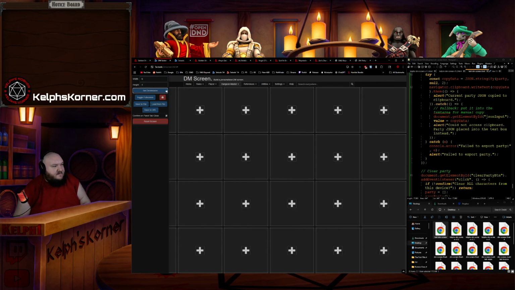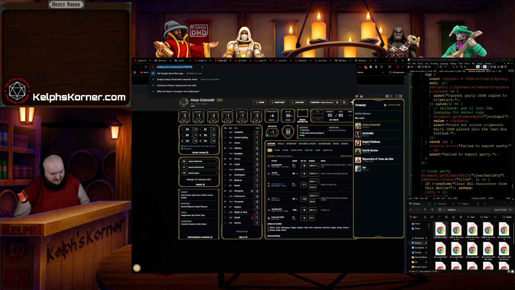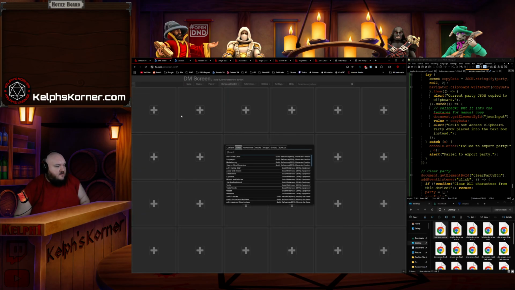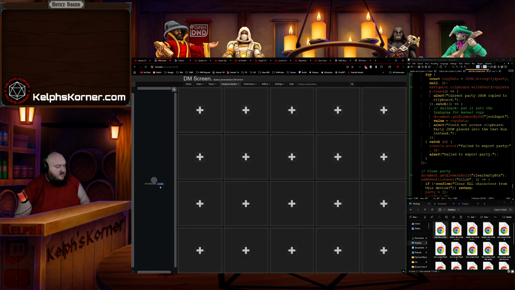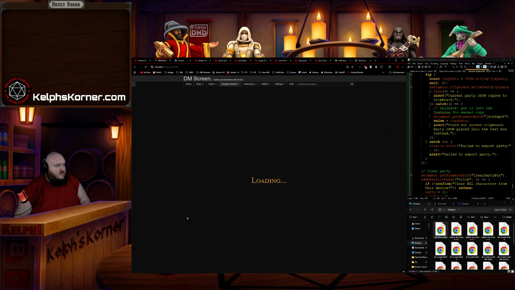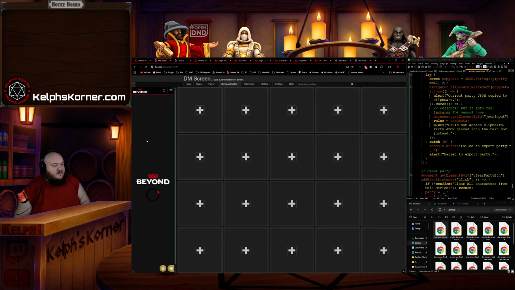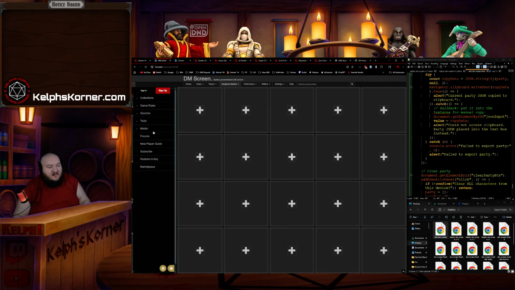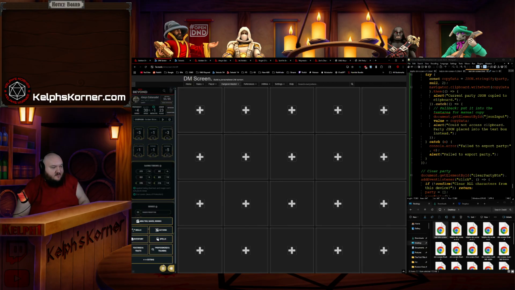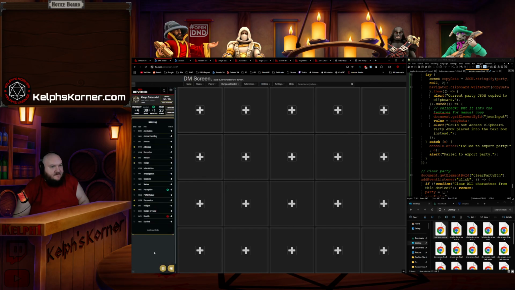Set my dimensions, go up here, copy that character, go into here and hit embed, and embed any URL, and then I can change that, and now this loads a D&D Beyond character sheet in here. It's not logged in or anything, but it does give me the full suite of tools for this character that I can go in and view.